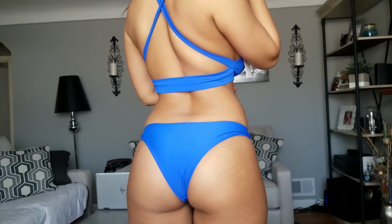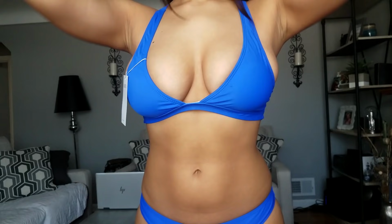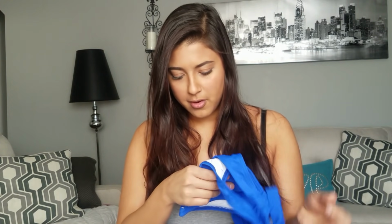I love this bathing suit because it is this royal blue color and it makes me look so tan. Look, I look extra Puerto Rican. It's fantastic. So I really do love this color. The top, it's gonna be really weird to try to show you guys holding it up, but I have a try-on clip that I'm gonna insert right now to show you. But this is the front of it, and then here's the back. I'm not sure what part of the clip you'll be looking at this very moment, but you'll get an understanding of how the back is kind of crisscrossed and stuff.